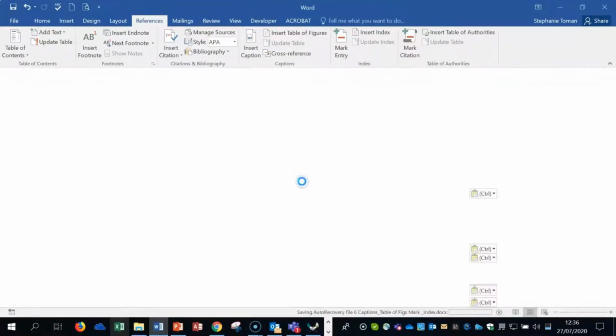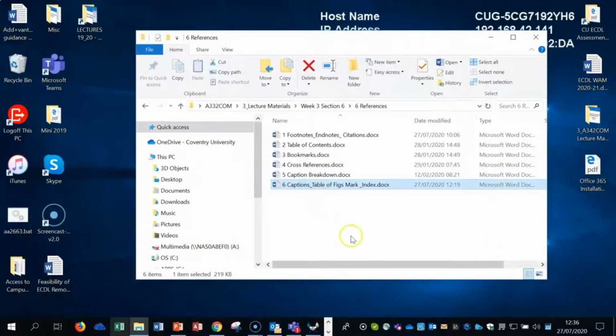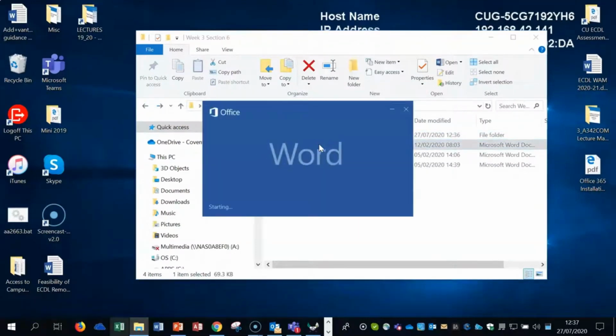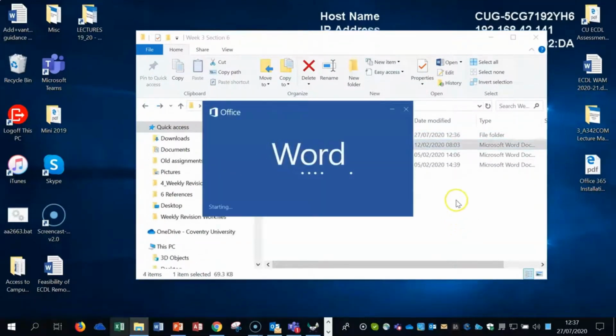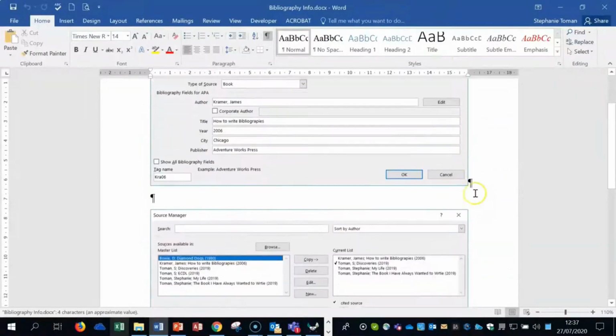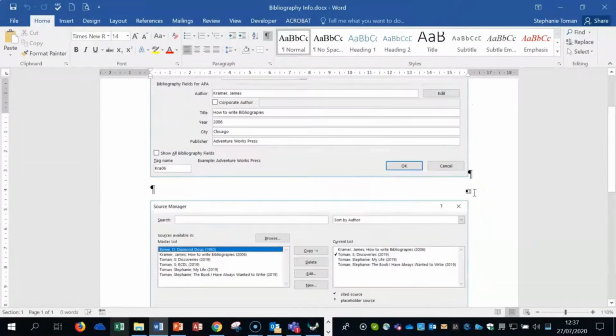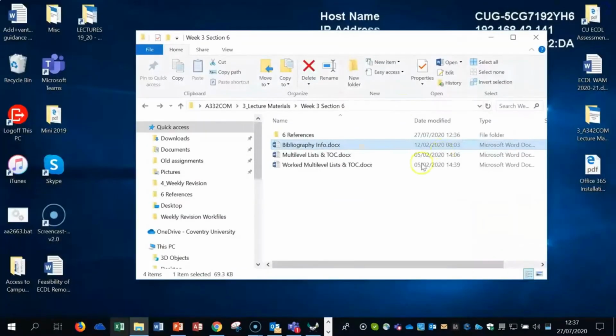I'm not going to save this, just a couple little things I want to add while you're doing references. So if we come back out again to the main area, you've got this bibliography here. So this is something that you can have a little play with for the citations. You can have a look at it and you can see how you do all the different sources. There's just a little bit of information on that, and then you can have a go at it.